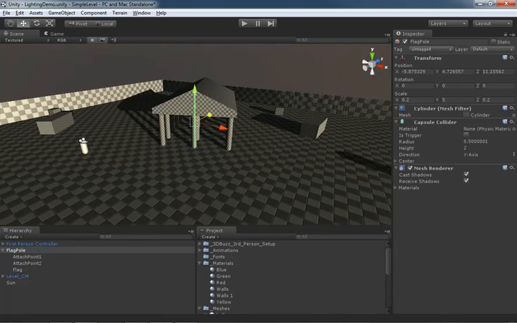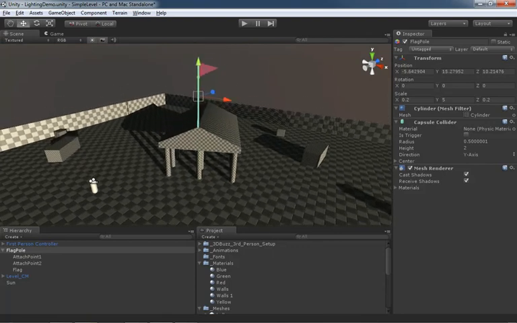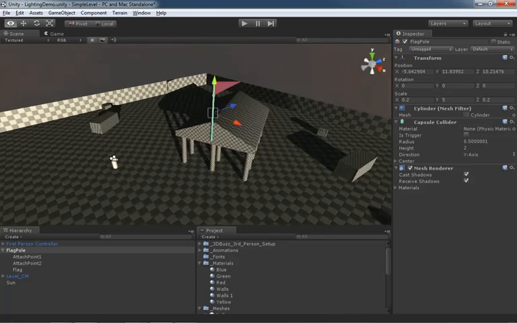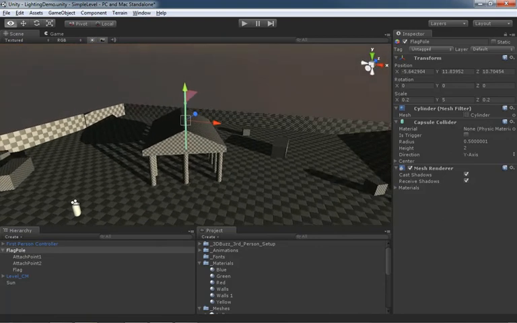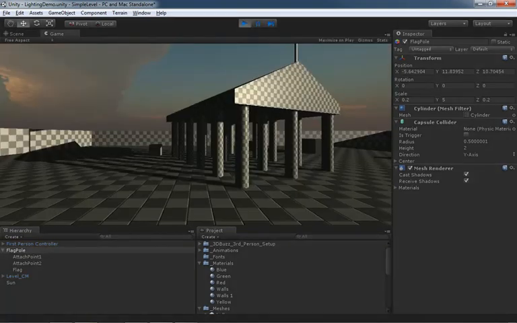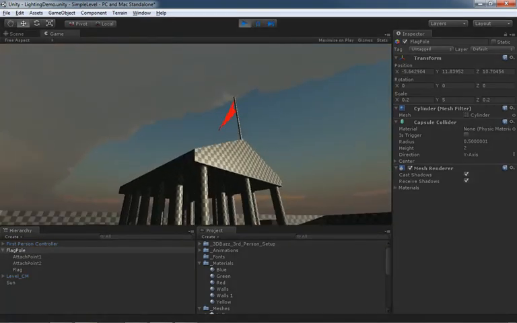You could vertex snap it to that central part of the A-frame. Boom. There we go. Now our Parthenon has a flag flying.